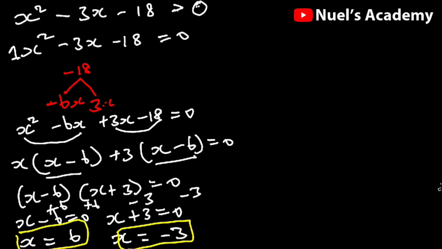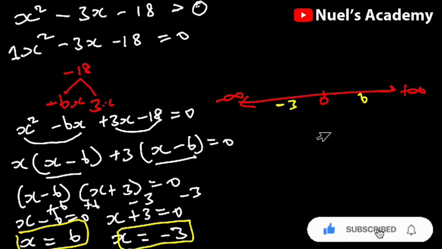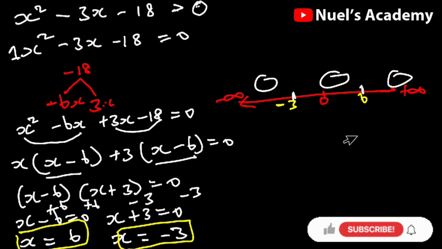So we are going to go to the number line. So this is our number line. This is negative infinity, and this is positive infinity. And so we're going to identify these numbers on this number line. So let's assume that here is our 0 mark. So this is going to be 6, and then this is negative 3. Alright, so how many regions do we have? Let me just put this dot here. So we have this region, and then this region. We have 3 regions here. So we're going to test each of these regions to know the one that will give us a value that is greater than 0, by picking numbers in each of these regions.